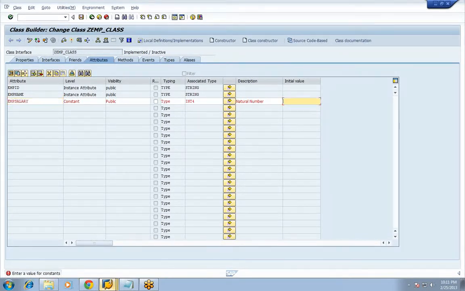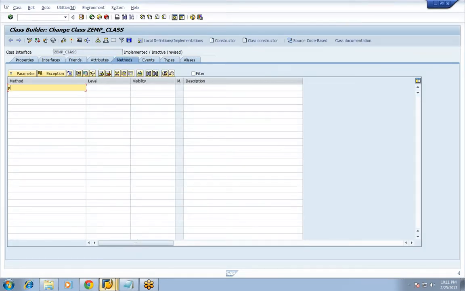That is compulsory. Otherwise, you'll get an error. When you're declaring a constant in your global class or local class, whatever it may be, the fixed value must be initialized here itself. For example, 45,000. So don't forget this. Okay, now you can go to methods. It's the same story. You can write something like print data MD.